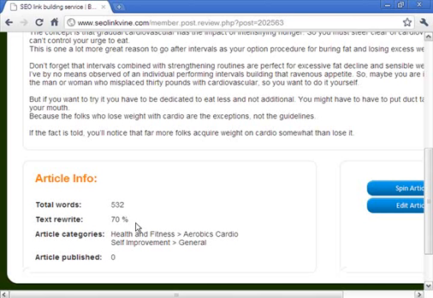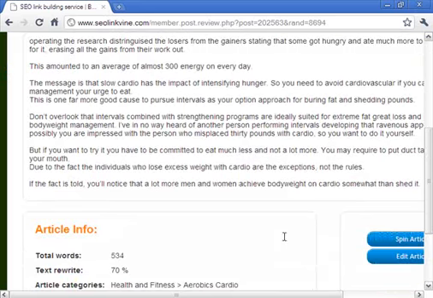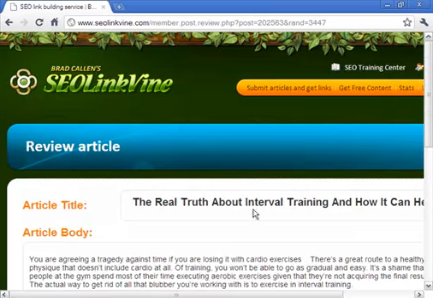Now, prior to this, we used to advise just going through and doing about a 50% spin, because that gives you a lot more traction of your content in this network. Using the auto spin feature gives you a whole 70%. So if I go through and hit spin article, it's going to serve me a totally different version. You can see that the title's changed, but the content has changed too. So every single time I do that, it's going to give me another different version of the article.